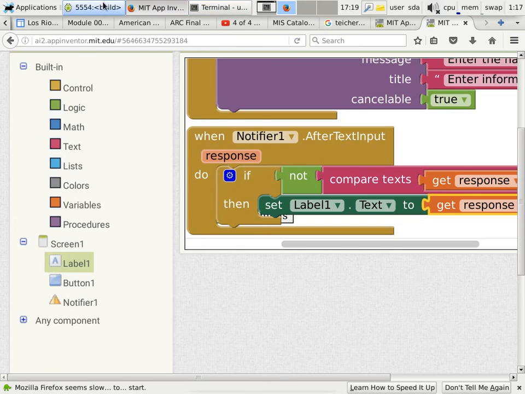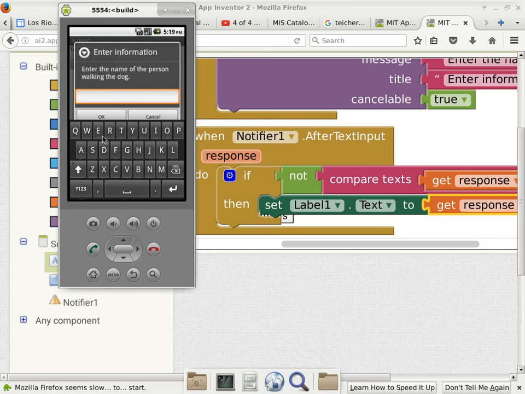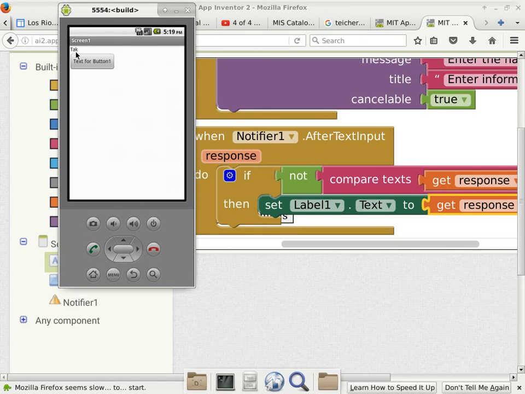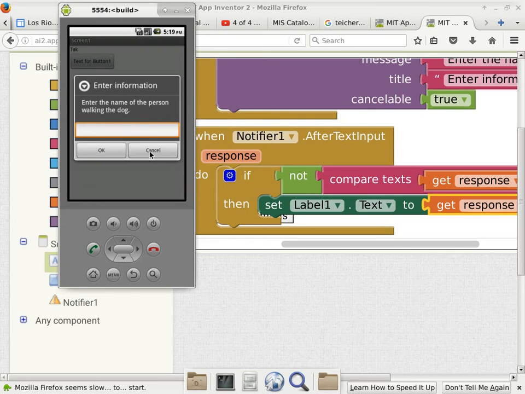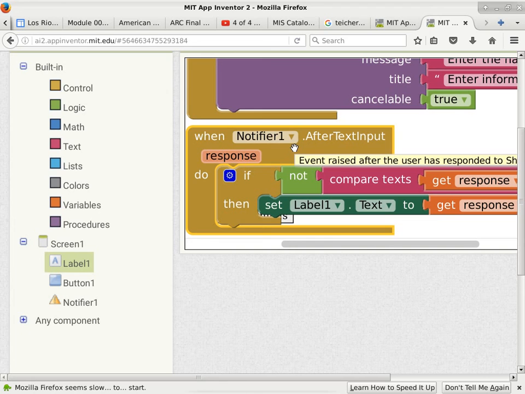Okay, so we'll give it a try. Go back to the simulator, click the button, enter something, and that should work. Press OK, and you can see how my name is updated here. On the other hand, if I go to this dialog box and just click cancel, then it doesn't change it. It doesn't say cancel as the name. So that's how you can test whether the end user clicked cancel or not. Is that okay? Yep. Okay.